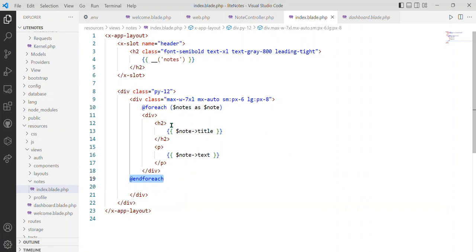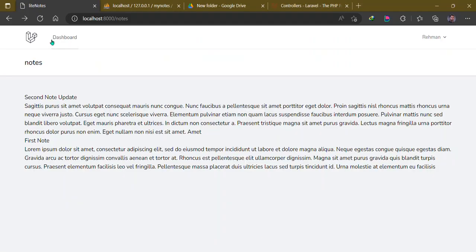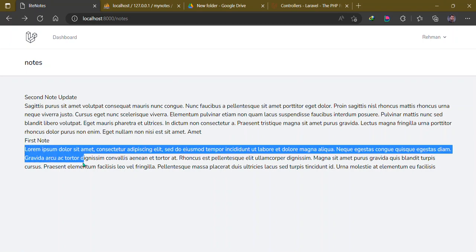So using the foreach directive, we create a div. Inside this div, using an h2 tag we display the titles, and using a paragraph tag we display the text. You see we are getting the titles and the text, and the next title and the text.